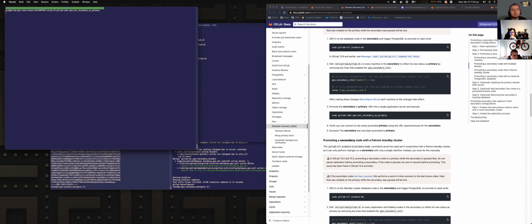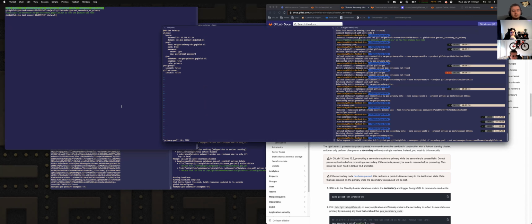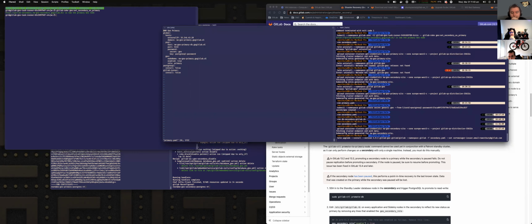I need to still look up what this actually does under the hood specifically. Okay. So now run the Helm upgrade. Yep.